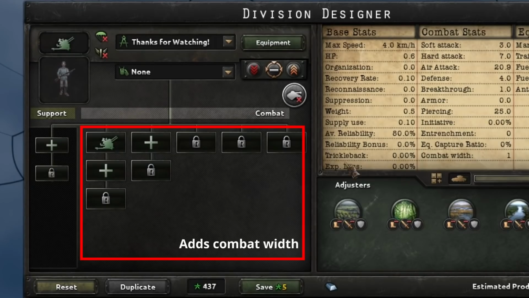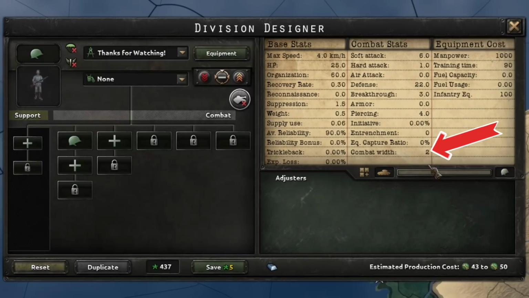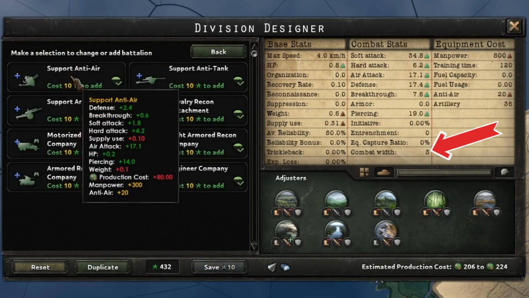Each battalion adds combat width to that division. They can be 1, 2, or 3. Support companies do not add additional combat width.